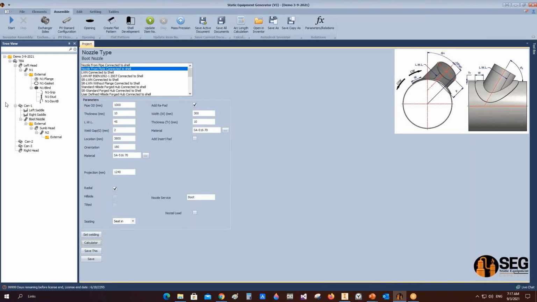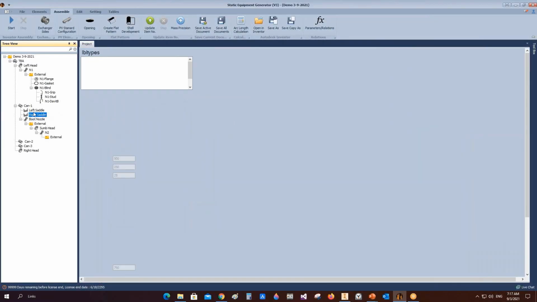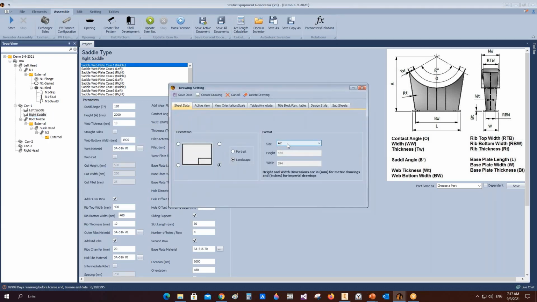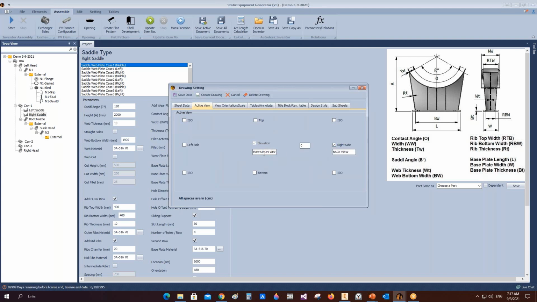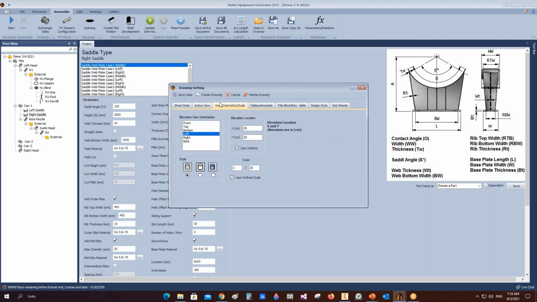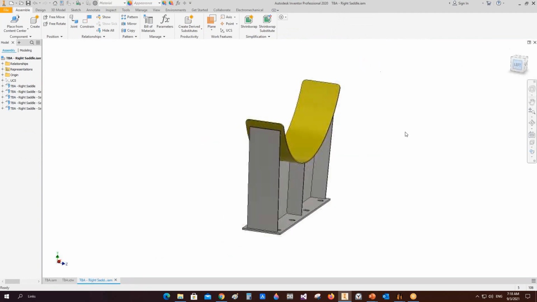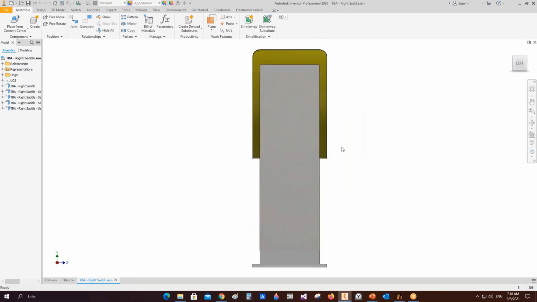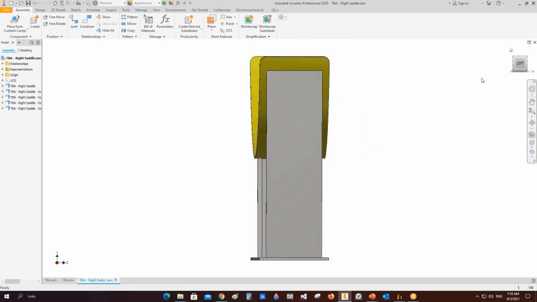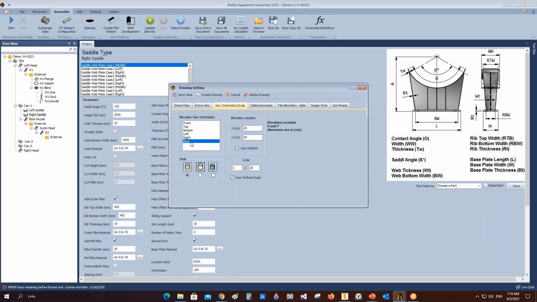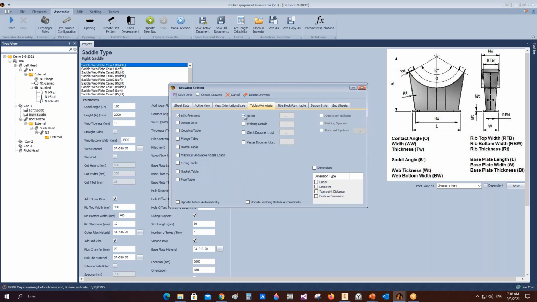But if you would like to make a detail for this saddle separately, by the same way we will select the element, and from drawing we will click on create drawing, select the drawing size, select the elevation view, define the spacing between views, select the saddle elevation view. So if we take a look from the left view to this saddle, it will look like that as the elevation. But we would like to take a look to this saddle from the back view, so we will select the back view to be the elevation. Define the scale, orientation. Let's add a bill of material.